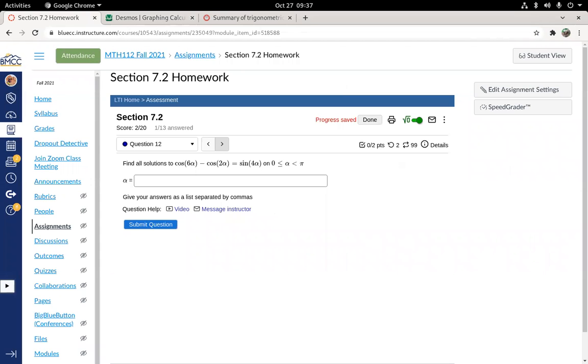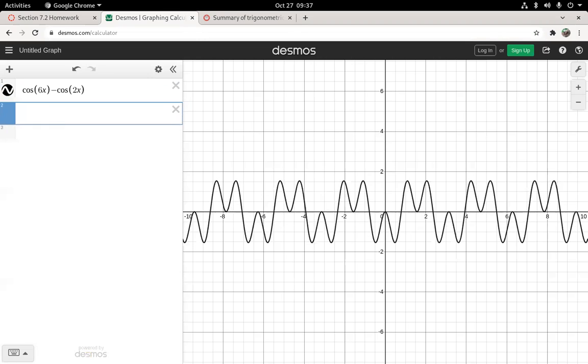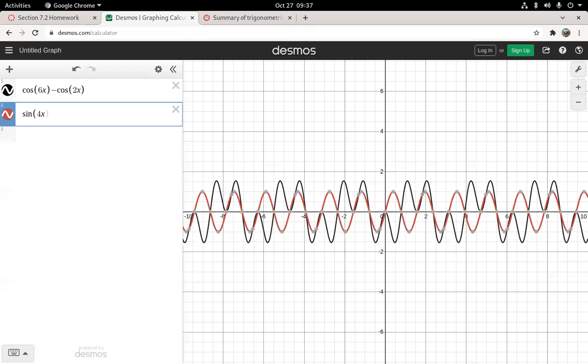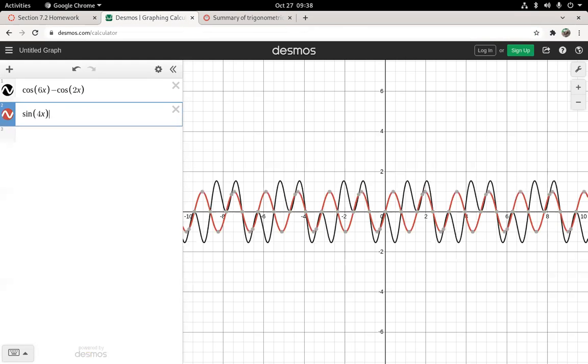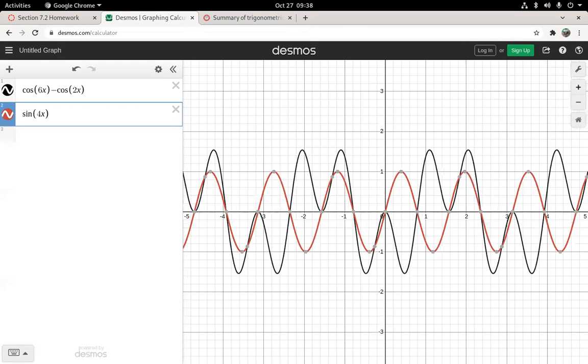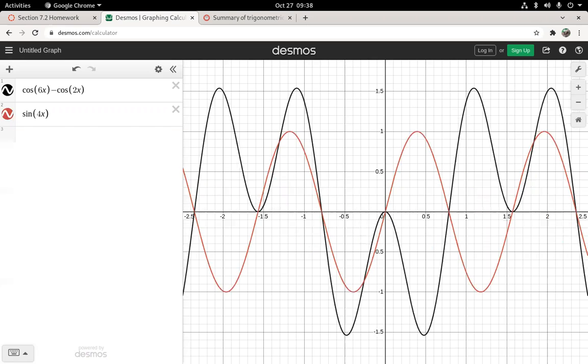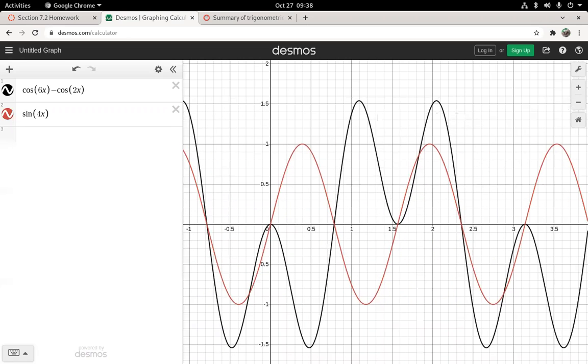All right, so that's that one. Then we want to compare that to the sine of 4x. Sine of 4x. And we want to find the intersections from 0 to pi. So let's zoom. Pi is around 3. Let's zoom one more time. Okay. So we're looking for the intersections in this region here. So we identified one at 0. So we got that one. The next one happened here, pi over 4.